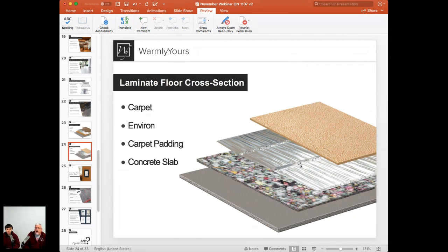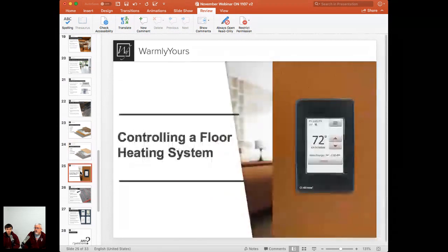Also, the great thing about underlayment like this carpet padding is usually the 6 to 8 pound rebond that you see on spools, usually the cheapest stuff, that stuff usually has just about the best R value too. So it's a great thing because it's probably the least expensive underlayment, and it also usually has the highest R value, especially if you go up to 1/2 inch. You can get really good R values using regular old rebond. And that's what's so good about installing a carpet this way in the United States.